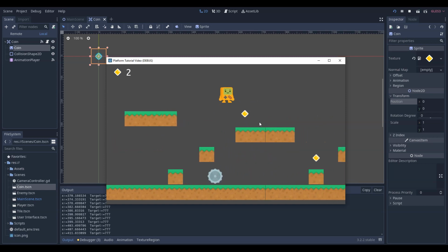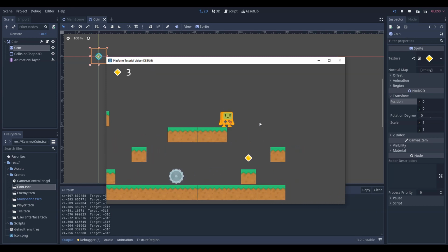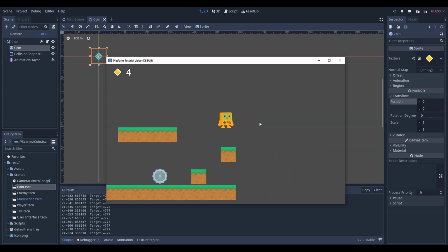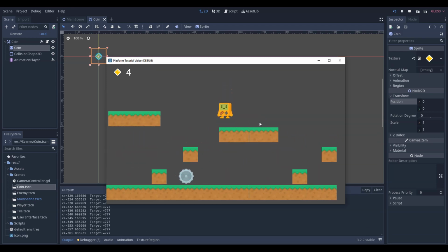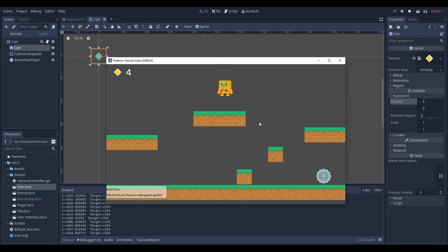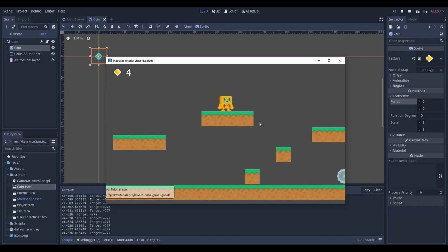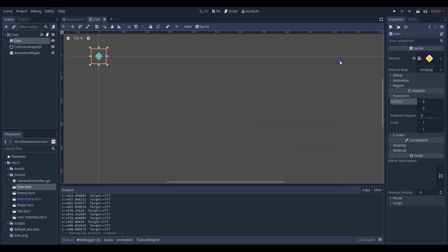So there you go, that's looking a bit better. I hit the coin, it bounces away reasonably fast. I'm pretty happy with that. So that's sort of a really quick introduction to AnimationPlayer and how it can be used to change values that you would have to do a lot of coding for otherwise. So see if that helps you. It certainly might make it more efficient for you to create some interesting movement in your game, and hopefully you can use this AnimationPlayer to make your game look really interesting.